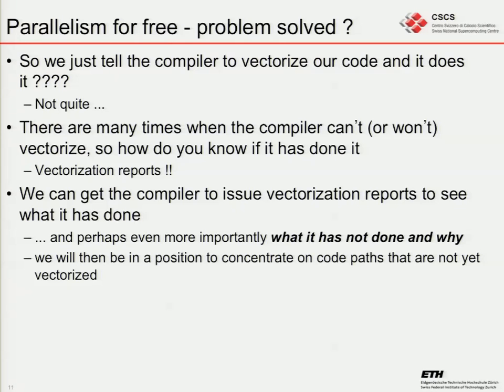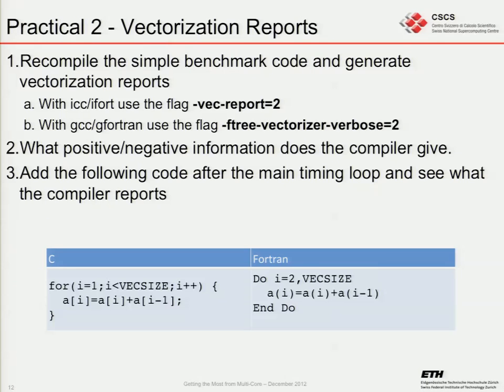So we'll have a quick look at some vectorization reports, and then Ben is going to tell us a little bit more about the vectorization reports, etc., particularly for the Intel compiler, as an example of a compiler that does give some quite in-depth vectorization reports. So, practical 2. It's very simple. It's like the other one, but now you get it to actually tell you what it's doing and what it isn't.